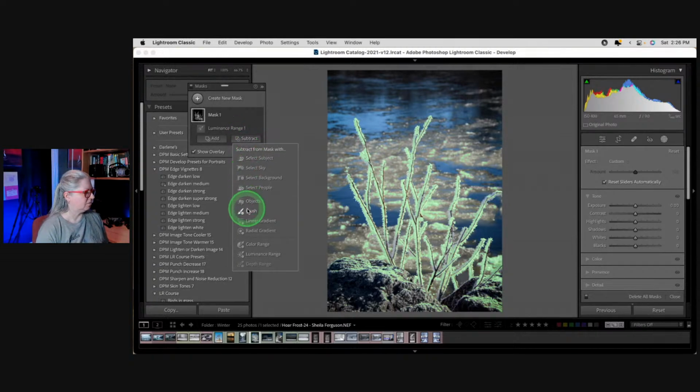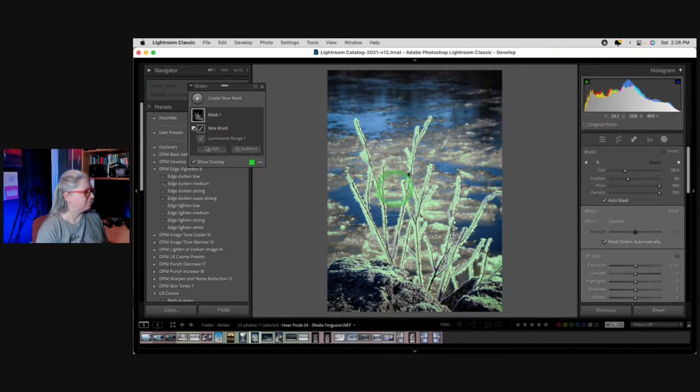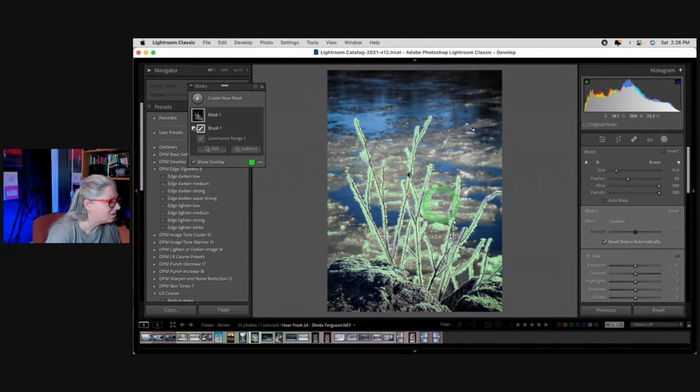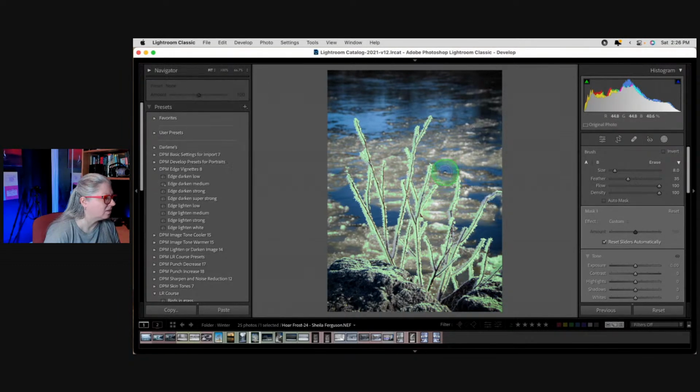Okay, so I'm going to try brush. I'm subtracting, right? And I don't want auto mask. I just want to get rid of any masking bits on the background here. So I'm just painting quickly in between the hoarfrost. I don't want to get these bits of ice, these little bits here.